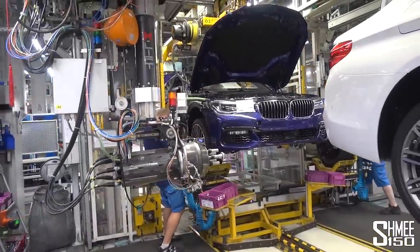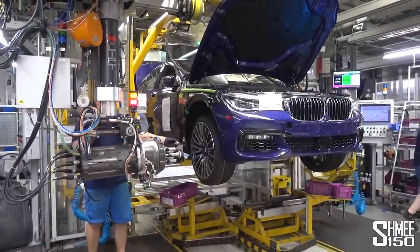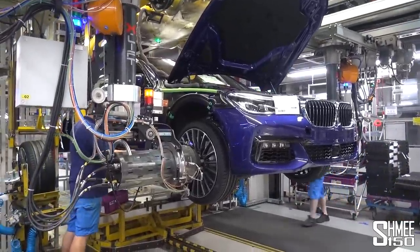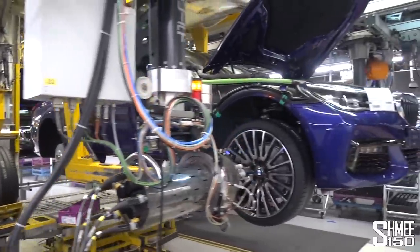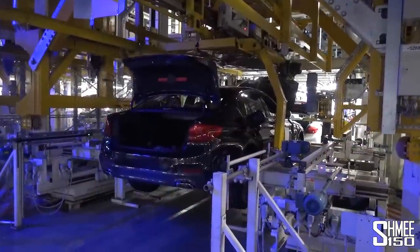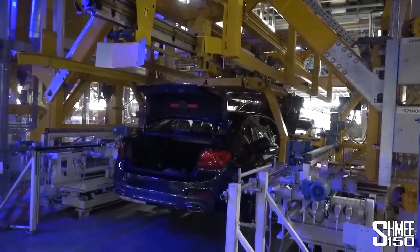The wheel fitting equipment is very special — wheels come through the system one at a time, placed on a frame and jig, taken to the car, and then a hydraulic system automatically torques up the locking wheel nuts on each side, front and rear. At this point the car still doesn't have any fluids in it — that's done at the next stage. The protection bars get mounted down the side too. The next significant step is when the car is lowered down onto the ground: the machines maneuver it so it can go down onto lower struts, released from the upper mechanism that's carried it the entire journey.